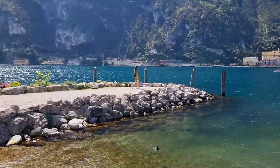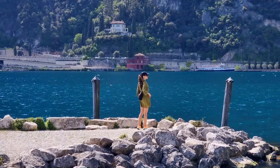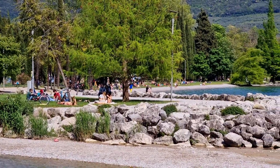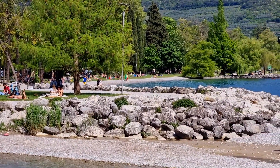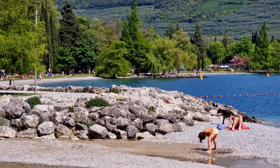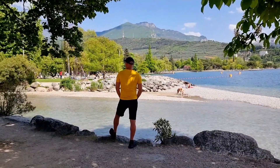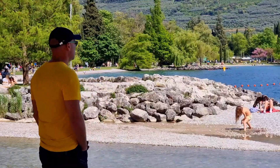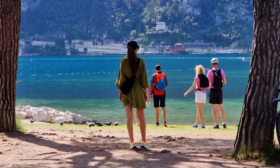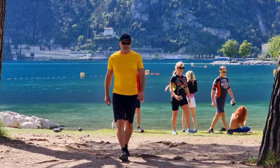Along the way you will wander through narrow colorful streets, past piazzas and promenades, and the medieval towers and gates. Two medieval city gates still stand in Riva del Garda: Porta San Marco and Porta di San Michele, with a beautiful historic center where Austrian and Italian influences meet and mix.